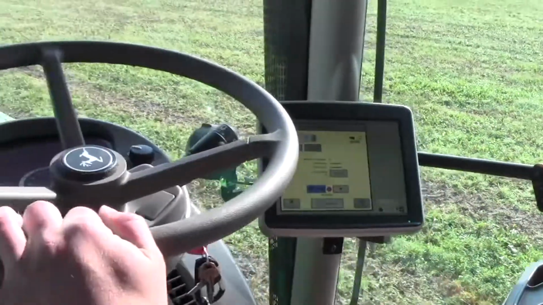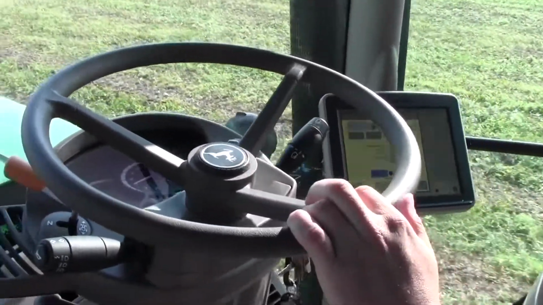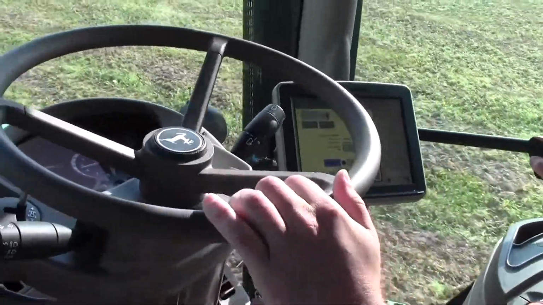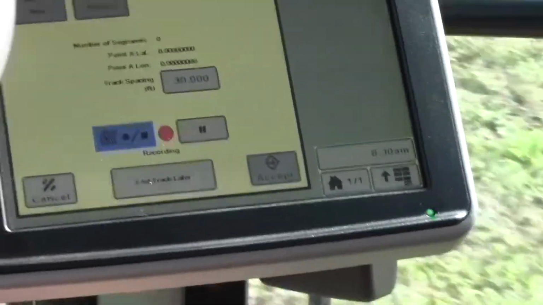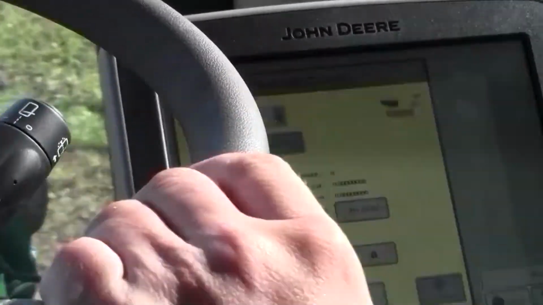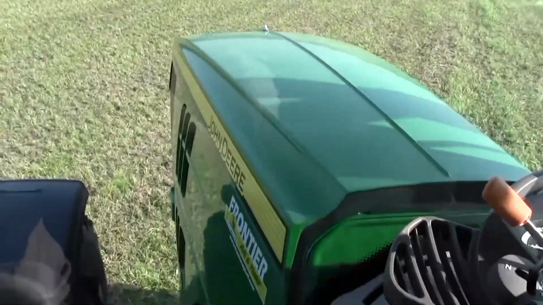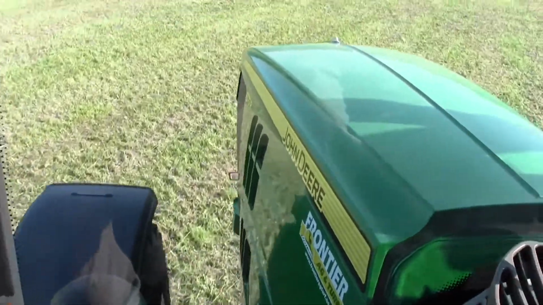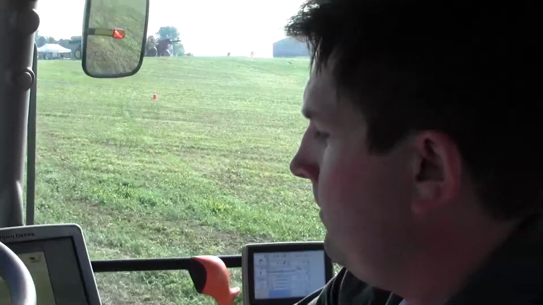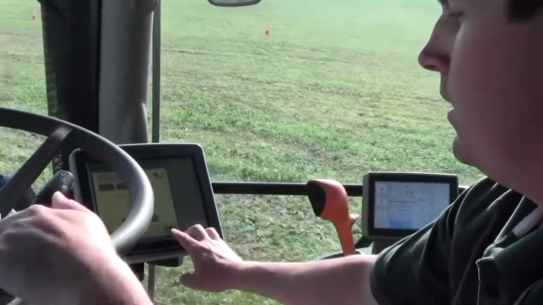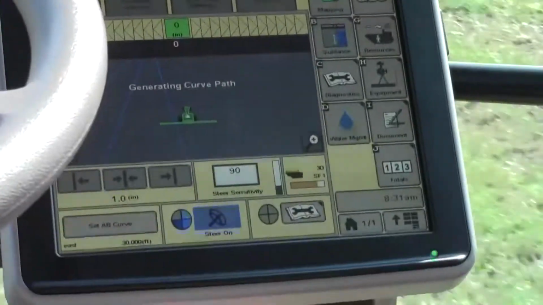and we simply drive the desired curve that we are trying to map out. As we are driving, the screen is recording every GPS position that we are on so that it can duplicate our curved path. When you get to the end of your desired path, you stop recording, press accept, turn our steering function back on once again.